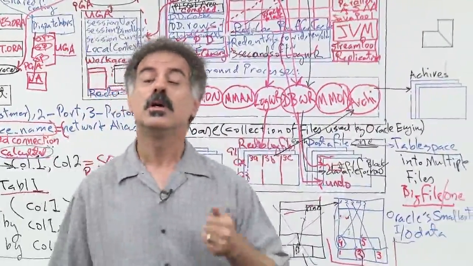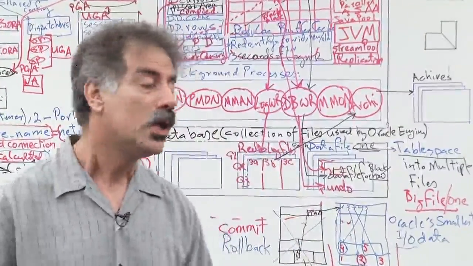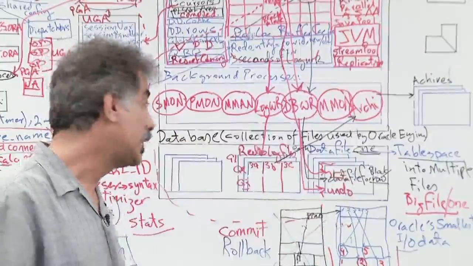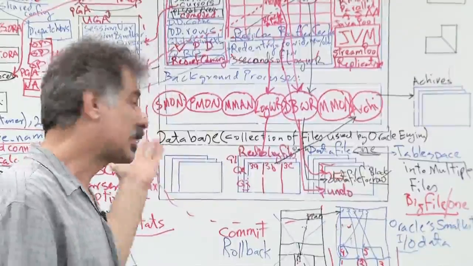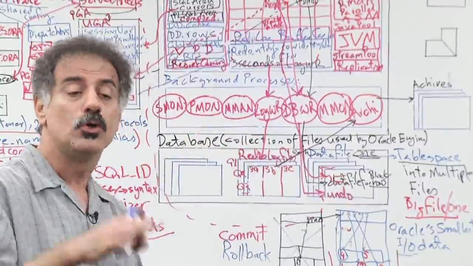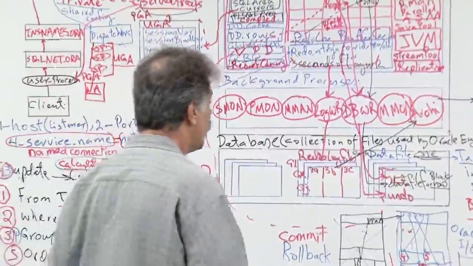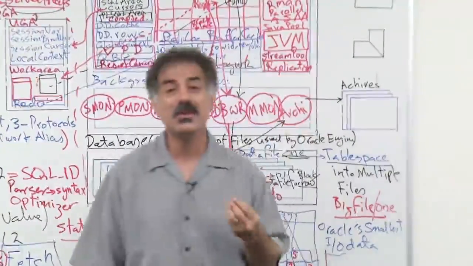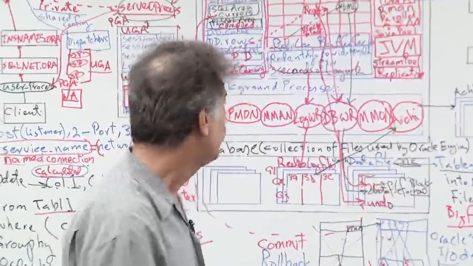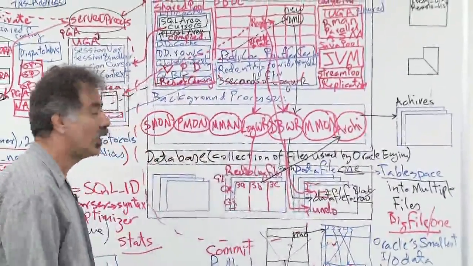Archives allow me to have standby, because standby has to keep up with the changes, and we use archives to do that. It allows me to do hot backup. I don't have to put the database down to take a backup. Users can make a change while we're making a backup, and we can use the changes out of the archive to move the changes forward or backward to make the backup consistent. We also use archiving if we want to do incremental backup, because incremental backup is also about managing changes. Okay? So the archiver allows us to create a copy of the redo into the archive.